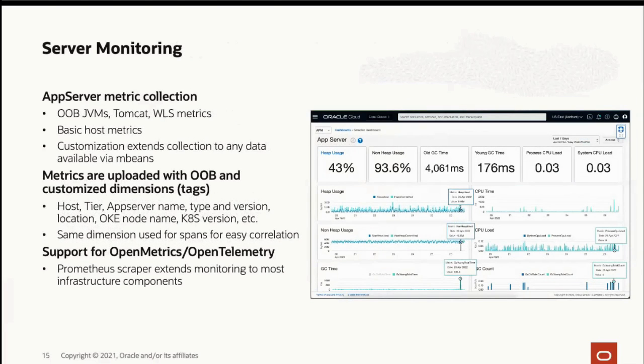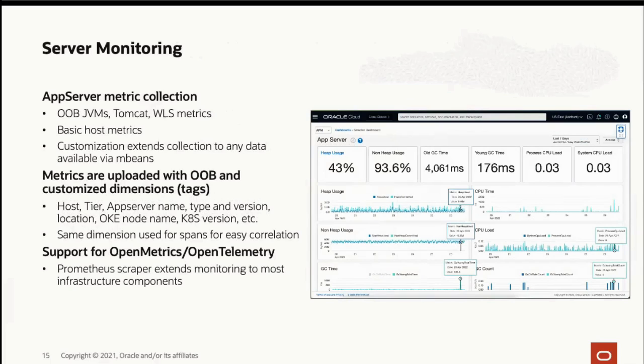I'm not going to spend too much time here. I think we are about to run out of time on metric collection. This is critical. You may think about it as a basic capability: I'm running on a JVM on the app server, I'm collecting data from the app server, and I need a dashboard to show it. By the way, this is an out-of-the-box dashboard that we have in the screenshot, but you can customize and create this dashboard any way you want.